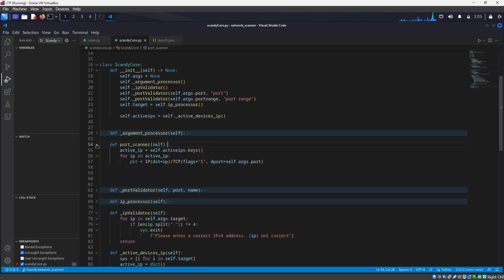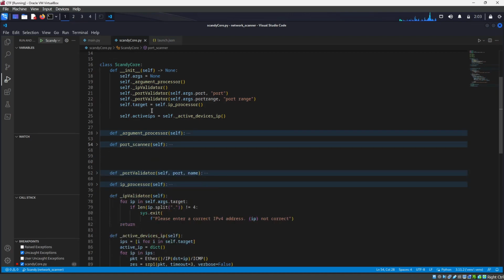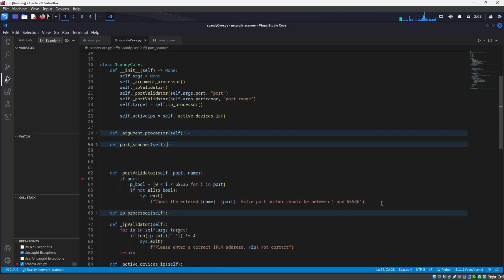Let's go back to our port validator. You remember we passed them separately. Now that seems to be a problem.